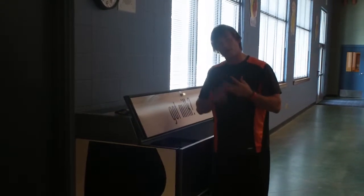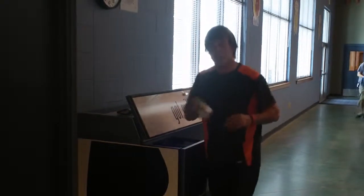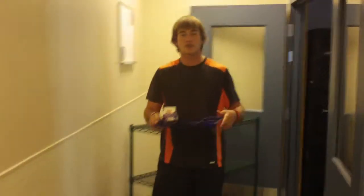Milk. You get to choose between fat-free milk, low-fat milk, or chocolate milk. I'm going to go with fat-free milk today. Grab one tray. After I grab my tray, immediately put your milk on your tray.